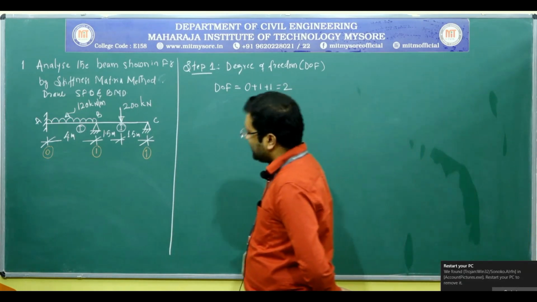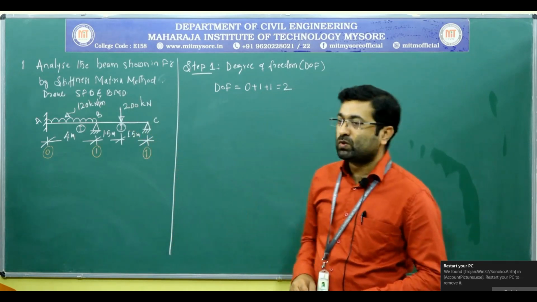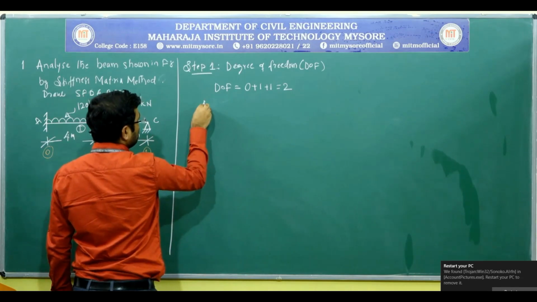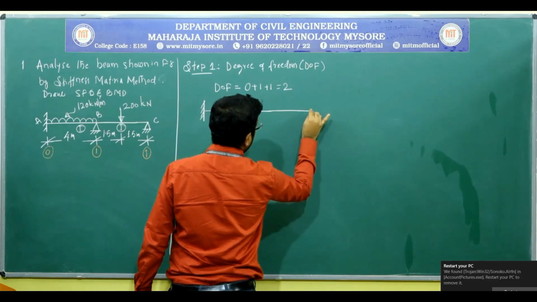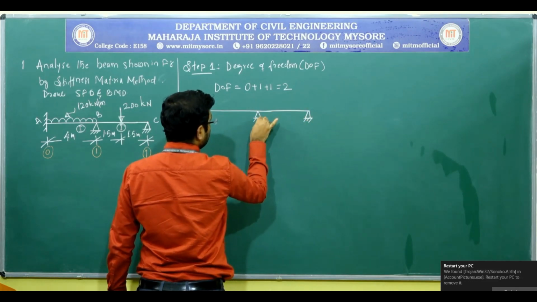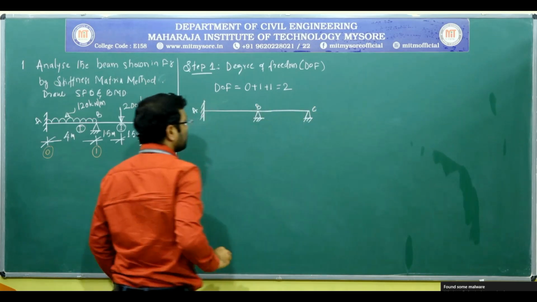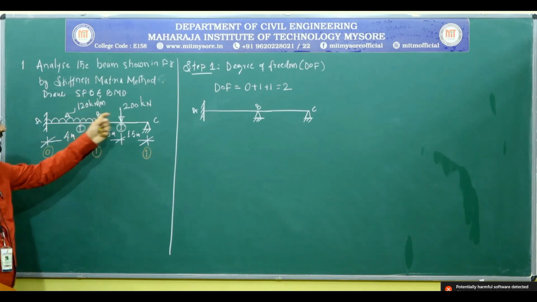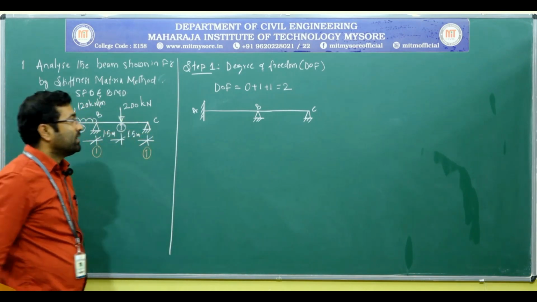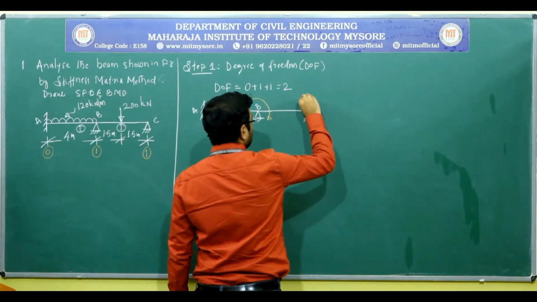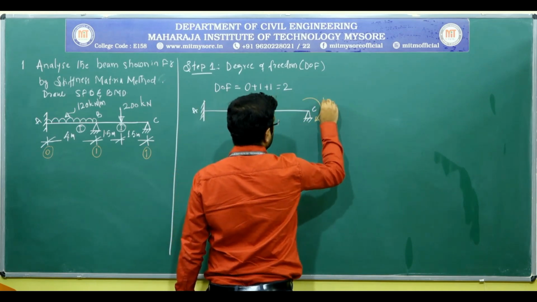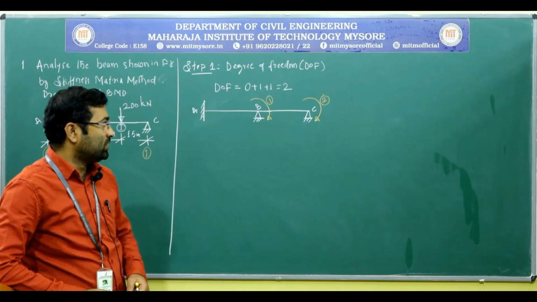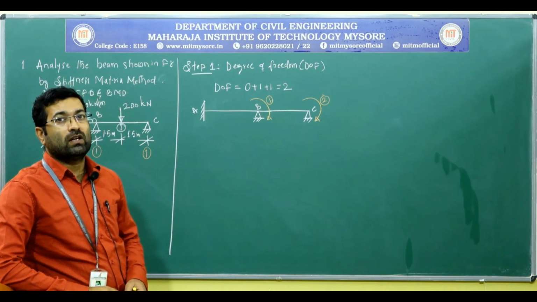right. So, once we determine the degree of freedom, our next duty is to assign the coordinate systems. So, for assigning coordinate system, let me draw the figure as it is. Okay. Now, you can see at A we do not have any degree of freedom. So, I do not want to assign any coordinate system, whereas at B and C we have the degrees of freedom. So, at B and at C I will choose rotations as the coordinate directions. The rotation at B, that is theta B, as the first coordinate direction, and the rotation at C I am choosing as the coordinate direction 2.